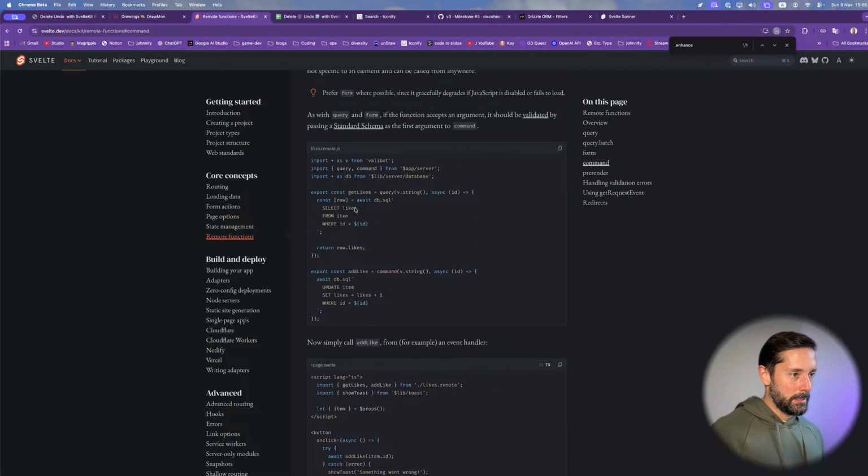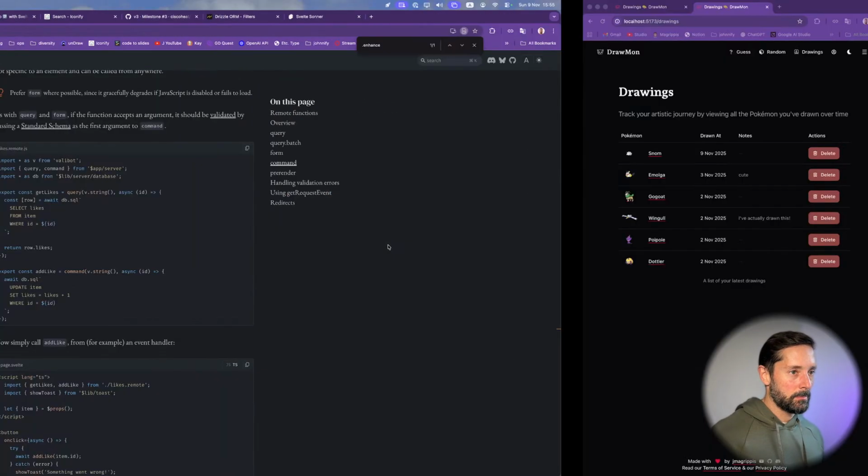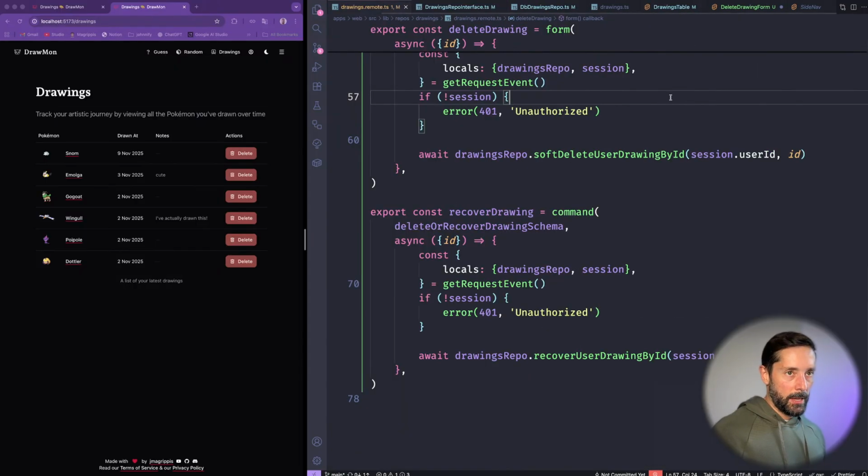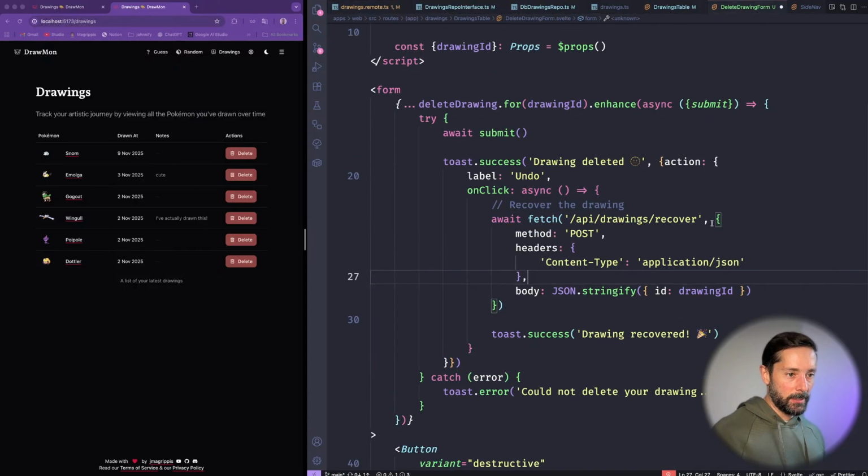Let's double check. It's the same thing, and then it returns optionally, not much. Not much is different. Actually, a good example is the undo thing for this.